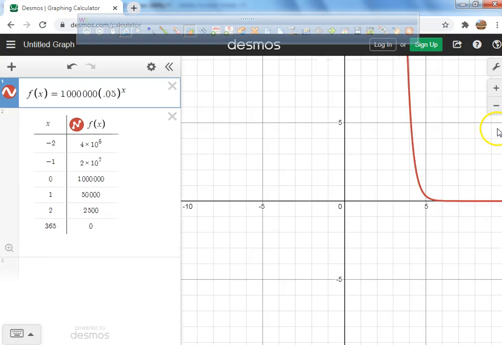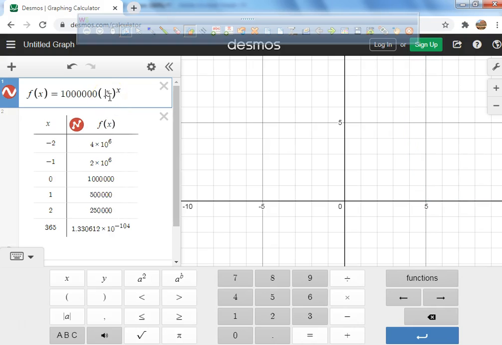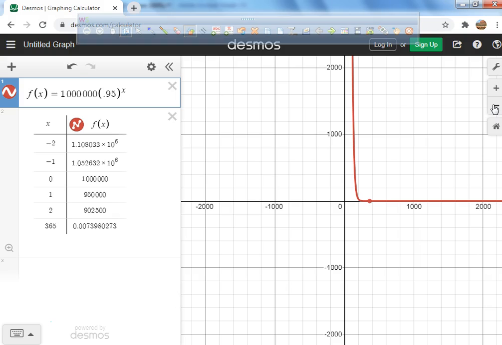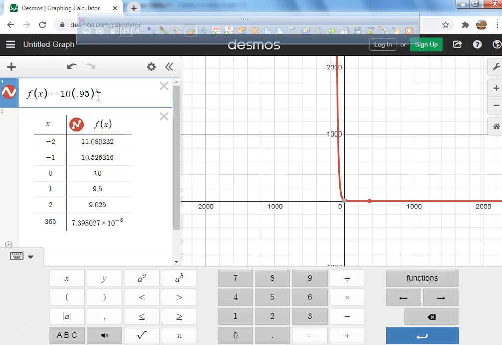Okay? All right? So, by the way, I can't zoom out that fast, but where would my y-intercept be? 1 million, all right? So if I put a 0, that's 0, 1 million. And so this is decreasing, all right? It's decreasing at 0.05. So it decreases pretty fast, right? Look what happens when I put a 95. I zoom out. Okay? So let's make it a more reasonable number, like say 10.